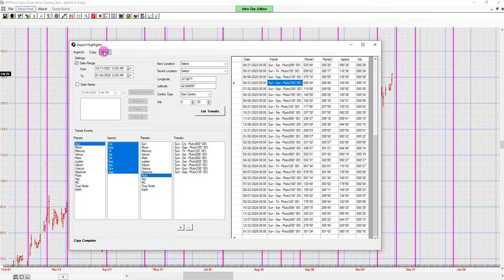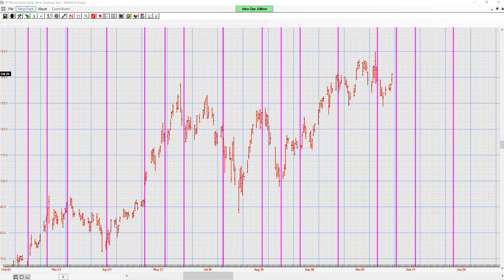You can highlight the data, and you can copy it up here with this button. You can copy it to Excel. Then you could sort it, filter it, do whatever you want. Maybe you want to just look and see what the Sun square Plutos look like. So you could separate all those aspects out and then just plot those and see what those look like. Anyhow, I've done 3 different aspect groups using 4 aspects.